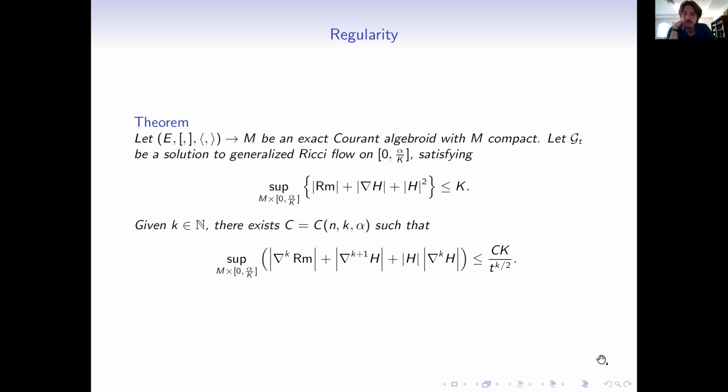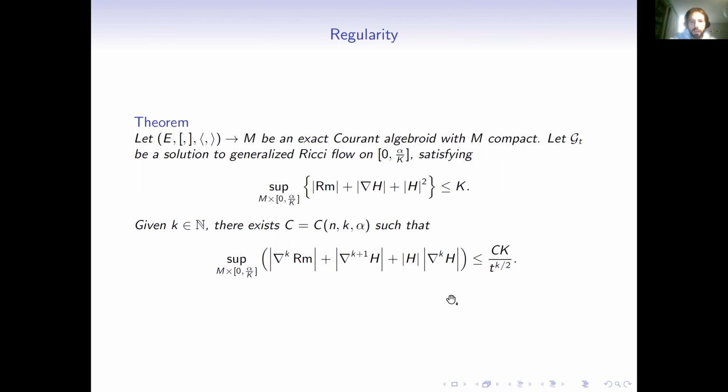Okay, so is the statement clear? I'm a bit confused. The right hand side depends on t, but on the left hand side you're taking the supremum over M cross the interval. Yes, sorry, that should say M cross t. This is the data at time t. Oh, okay. I mean, it's probably true as stated, but maybe I have to think about that. No, it's not true, I guess. Yeah, sorry, that should be M cross t. Okay, yeah, that makes sense.